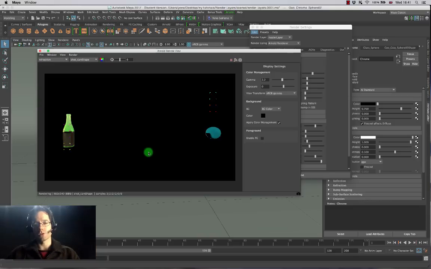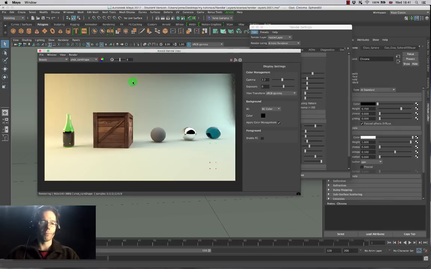And the big advantage of all of this is that all of these passes, when slapped together and composed in the right way, will make the beauty pass. So this will still take the same time to render, but it's going to create all of these separate layers for us, which we can open up in Photoshop.